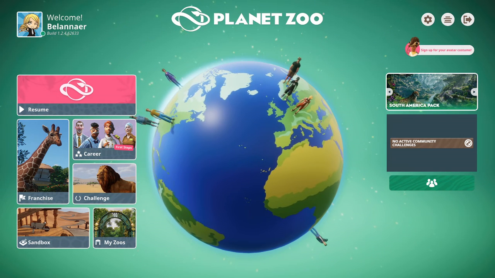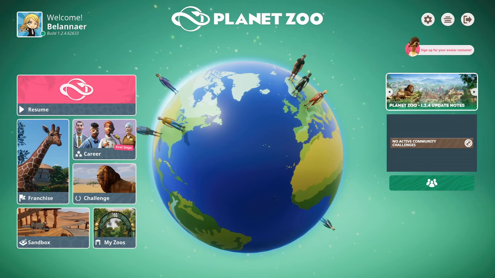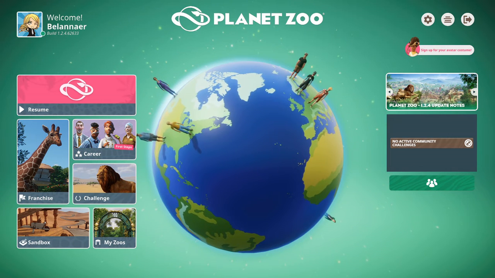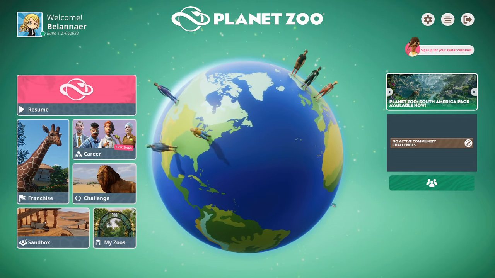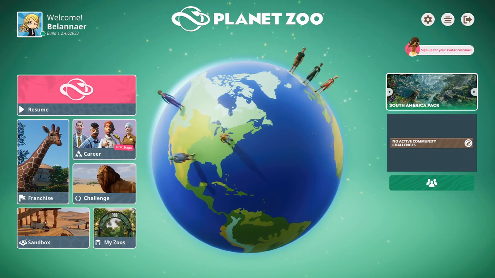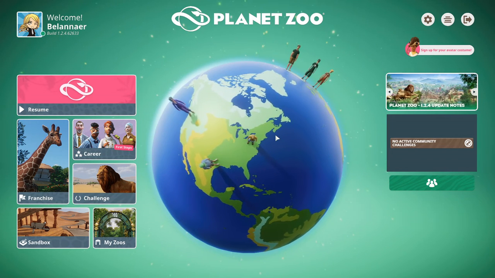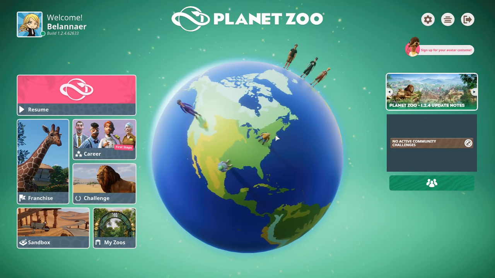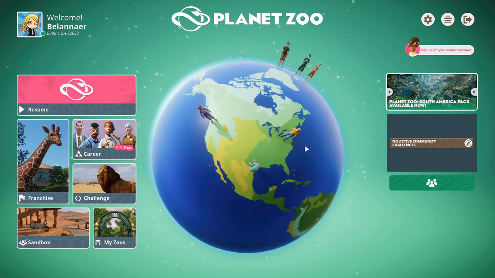Hello and welcome to a review of Planet Zoo by Frontier Developments, both published and developed by them. Planet Zoo is basically a continuation from Planet Coaster. So instead of running a theme park, we're running a zoo this time, as the name says. Surprise, surprise. And Planet Zoo is a very, well, I would say sandboxy kind of park builder.